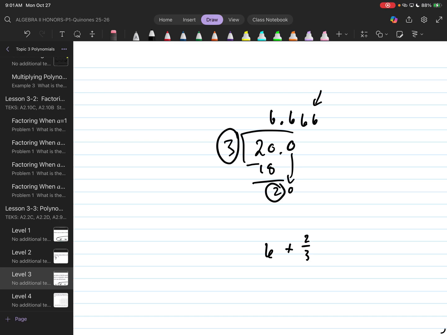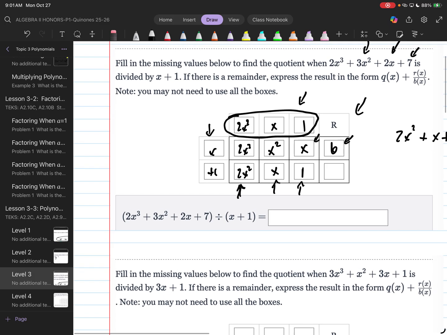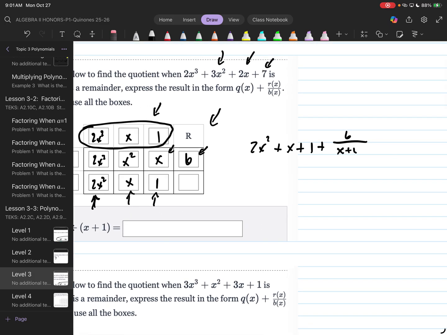Believe it or not, all we've been doing this entire time is making elementary concepts into Algebra 2 concepts, right? That's literally all we've been doing. Multiplying things, adding things, dividing things. So, again, my remainder divided by my divisor, whatever my divisor is. In this case, it was x plus 1. That's why this is my answer. Let's try one together, and then I will release you for an example.